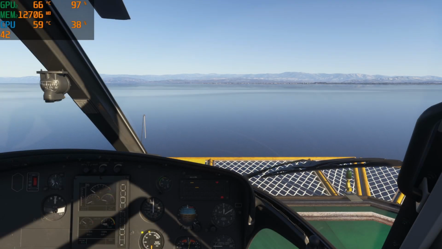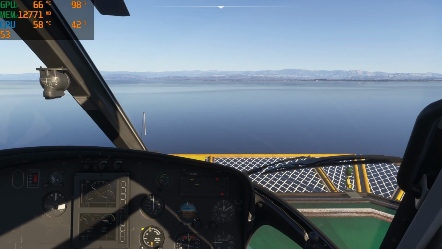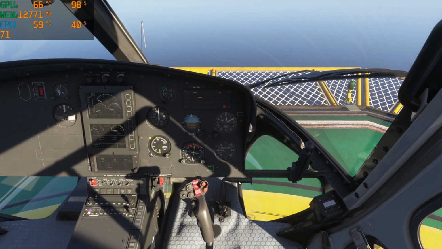Alright guys, so as I said, welcome back to the channel. And so today we're going to talk about a bit of what we're going to be doing here. I'm going to be showing you guys first how to set up the force trim, because it requires us to also set up the axis at the same time for the cyclic.